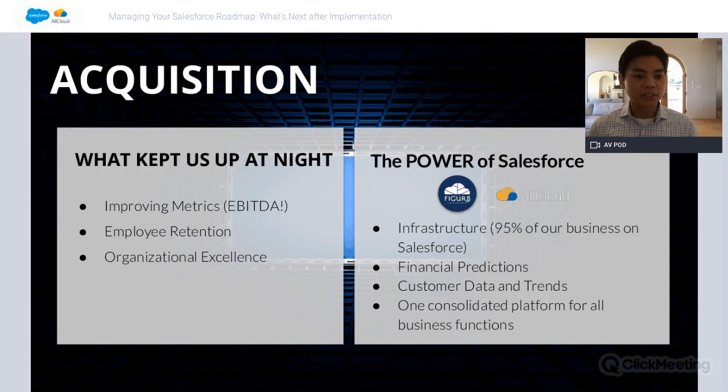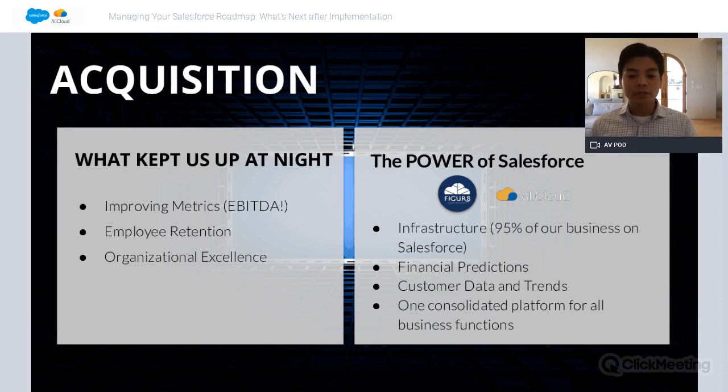Everything from our very first customer that we'd worked with, how sales was working with our delivery teams, how operations was handling reporting, and how executives were working together to get the information they needed. How we had other systems, like our accounting application and other tools we were using, all flowing data within Salesforce so that we could easily pull reports as we needed. The amount of information that we were able to derive, and the fact that we had our infrastructure so well set up, really helped us through that goal of getting acquired.